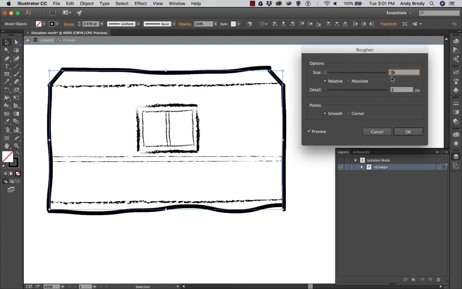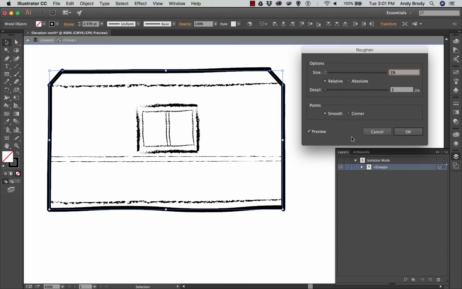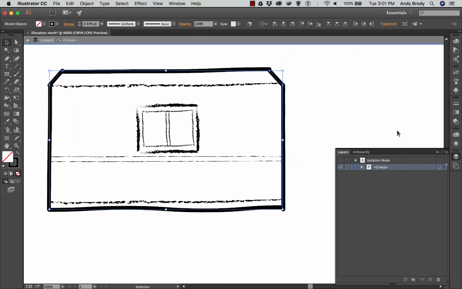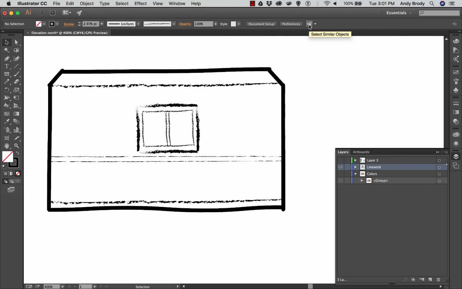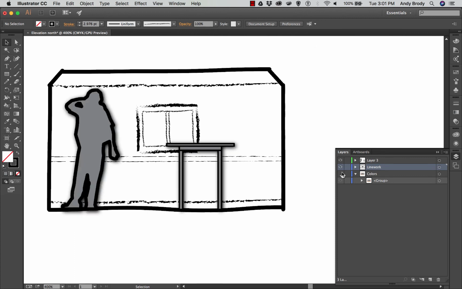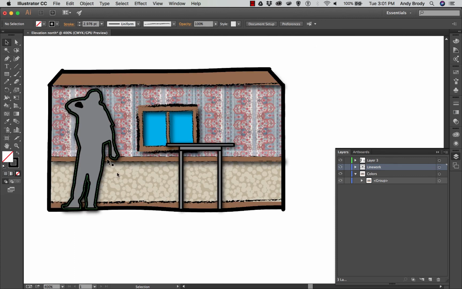And sometimes this is a nice effect if you want the line to look a tiny bit sketchy, to make it look less hardline, I guess, is the way that I'm trying to explain it. Anyway, again, not everybody likes that look, but I kind of think it's a little fun.